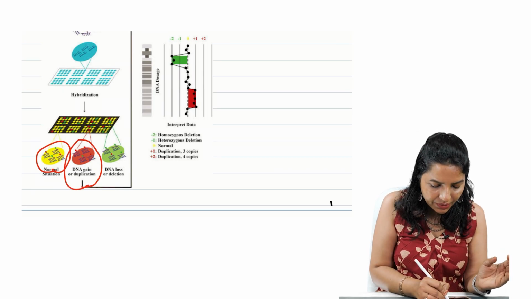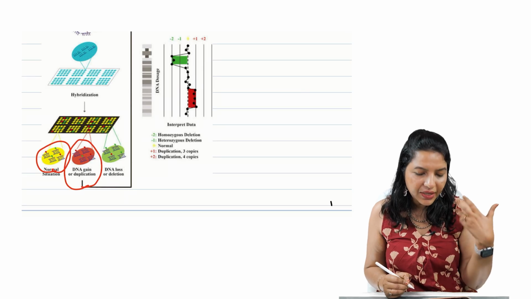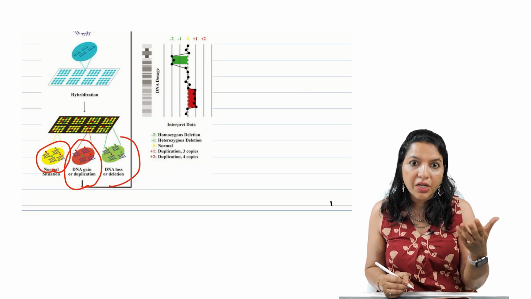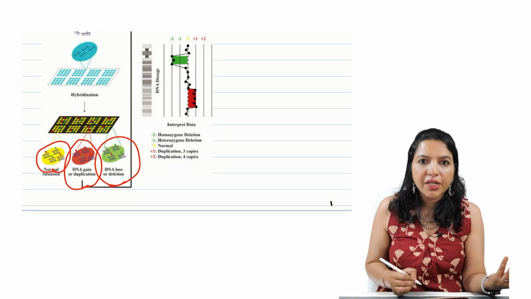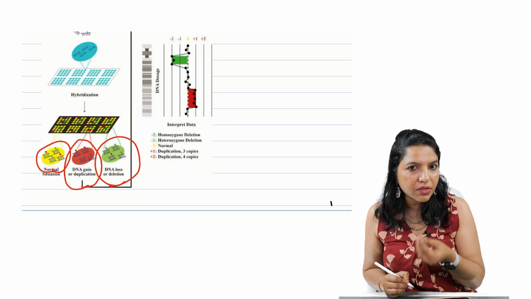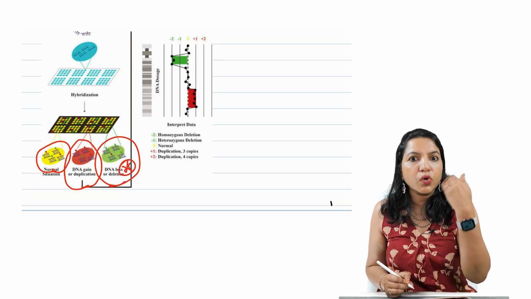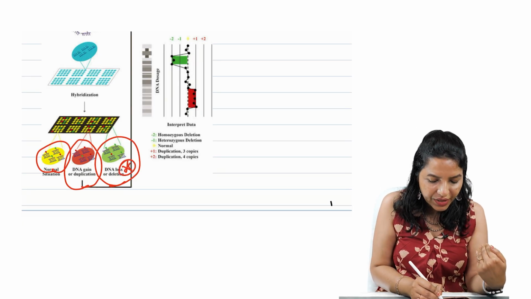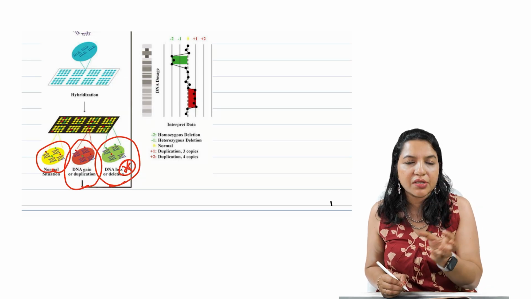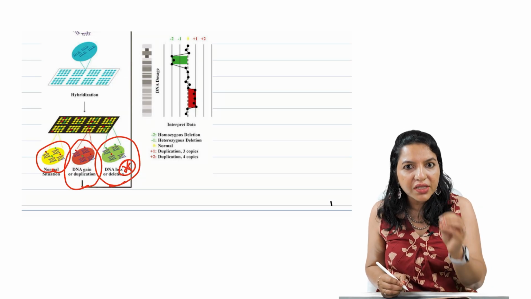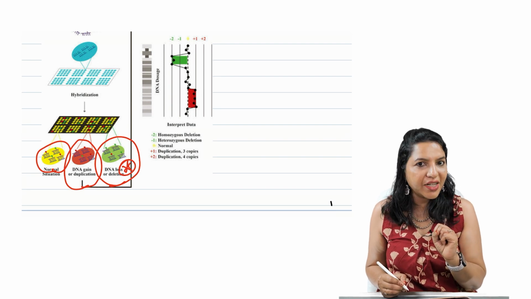Whereas if it is red, it means there is a gain in the red region, which means that there is an amplification or duplication or trisomy. Then if it is a deletion, what happens? For example, in the case of monosomy, in the test it will be less represented, so green will be more. All those areas where you get a green color are underrepresented in the test. So this is how array comparative genomic hybridization can detect aneuploidy.